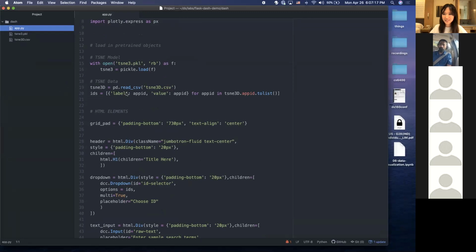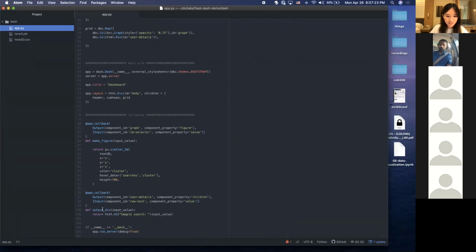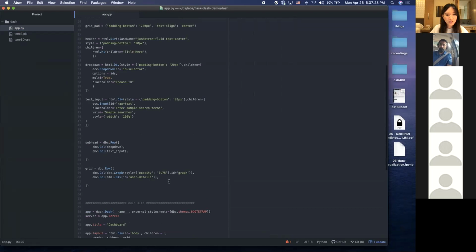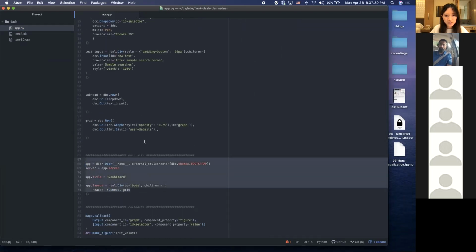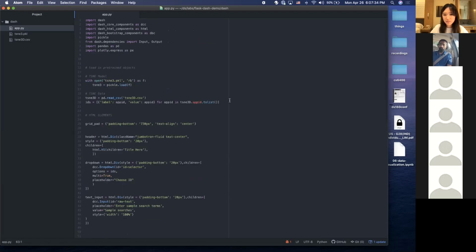A few weeks ago at this point, I talked about Jupyter Dash. This is literally Jupyter Dash, the same code exactly. You can see here, I have my callbacks. I have this run server cell. I also have the site layout. I'm defining a bunch of things here. Here I'm also importing my data files.